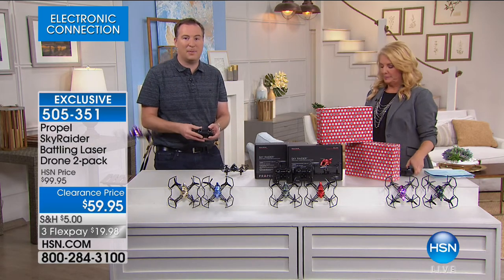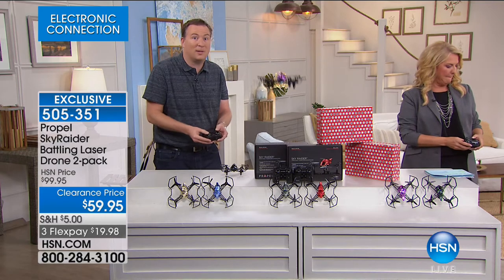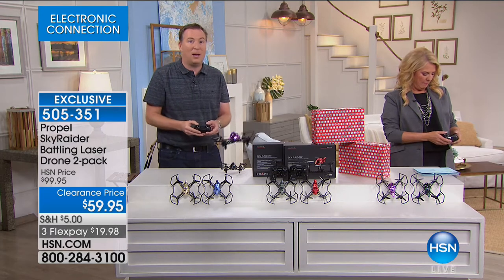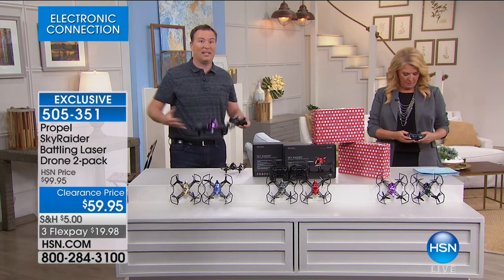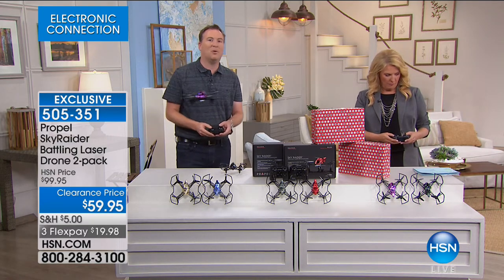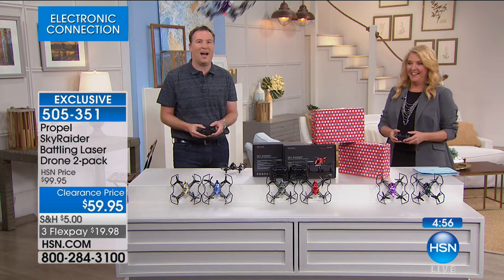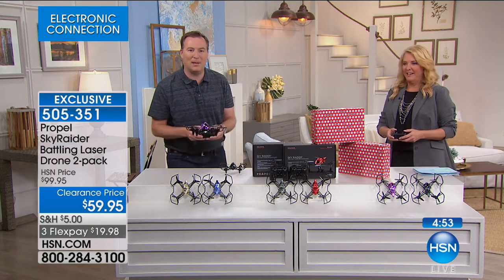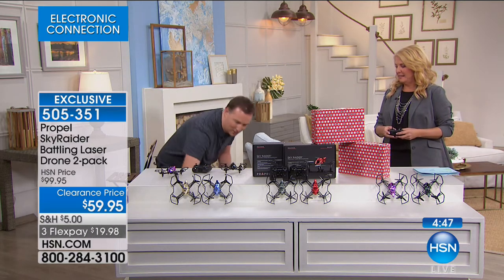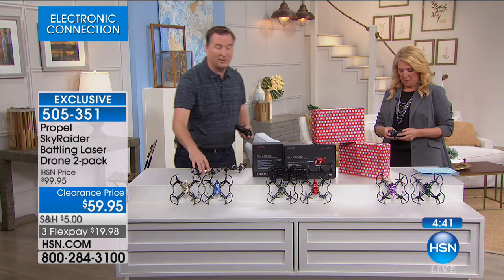I have two kids, and my youngest is in elementary school. When the grandparents come to visit, my dad can play drones with the kids. A lot of times you give kids a toy and they go off and play by themselves, but when grandparents play drones with the kids, everyone interacts and has fun. This is that one toy I always have charged up throughout the entire year. Batteries last about 10 minutes of flight, so you can switch drones while the other charges.